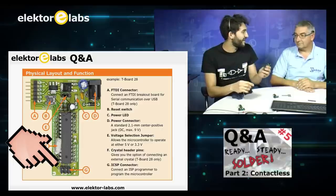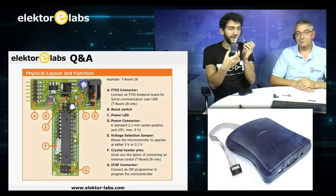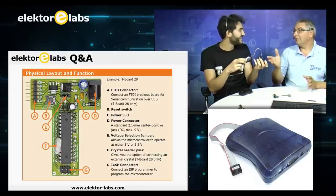It has an ICSP port, so you can just connect this extremely famous programmer, the AVR MK2. We use it a lot. Everybody has one. Almost everybody has one.